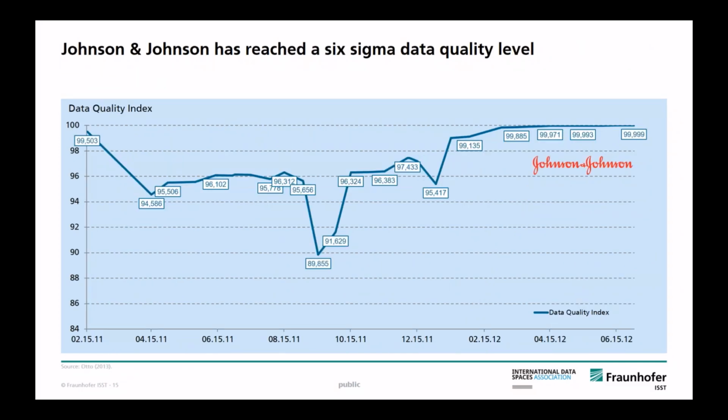A nice idea I studied when I visited Johnson & Johnson in the US, which combined quality management for data with quality management for everything else in the company, basically following a Six Sigma approach. And they were also able to achieve Six Sigma level for the quality of their data. And that would not have been possible without clear responsibilities, clear data standards, a clear regime on which data to use for what purposes, in which manner, and that is exactly what data governance is about.